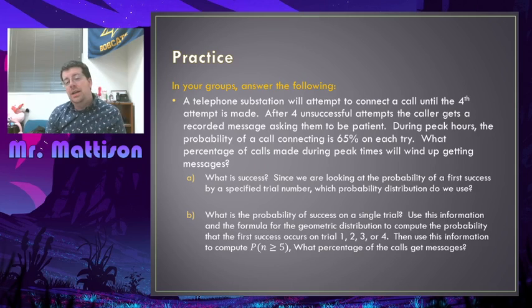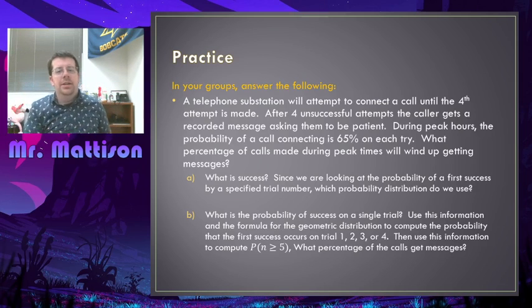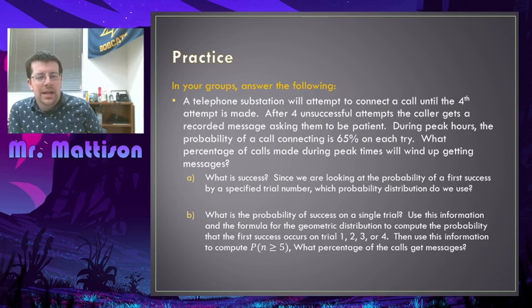So again, go ahead and pause, try this one out, and then come back here and we will go over it. All right, so this one, we are attempting to connect our calls as they come in. After there are 4 unsuccessful attempts, the person gets a message saying, sorry, we cannot connect your call.